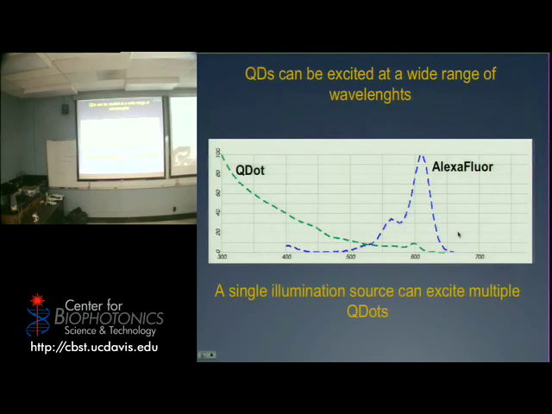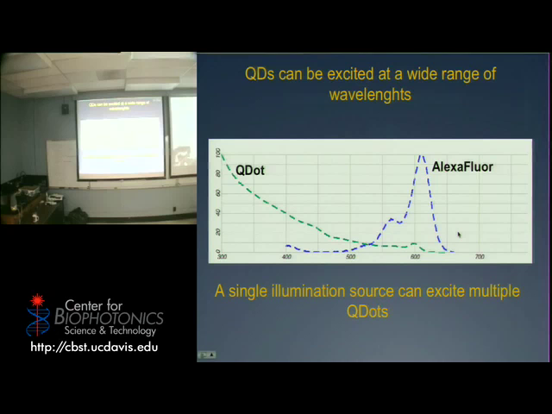Quantum dots, this is a 600 nanometer quantum dot, behave very differently. This one has an emission, you have to believe me on this, around 620 to 730. This is the excitation profile. As you can see, you can excite it here. See how much it absorbs at 300, at 350. You can excite them at 380, but then they emit all the way from 400 to 600 and up. You can excite quantum dots here and measure emissions here.